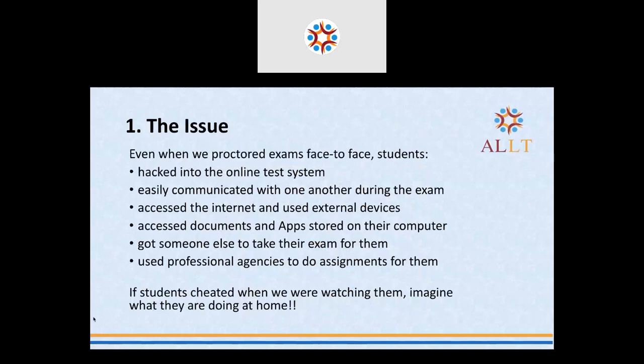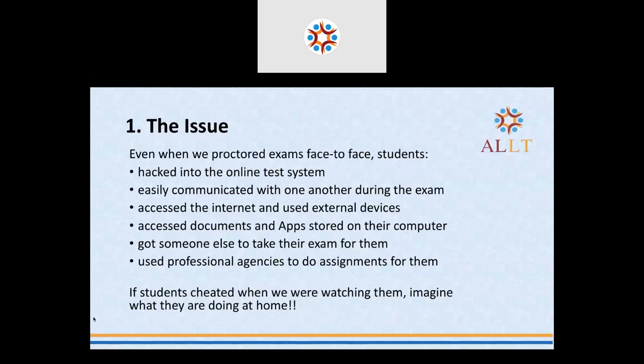When we proctored exams face-to-face, students were able to access the internet and use external devices such as mobile phones, even though we were standing in front of them watching them closely. Students also were able to access documents on their computer and go to different apps. In extreme cases, students got someone else to take their exam for them while they were actually sitting at this computer screen. So somebody was doing their exam for them remotely. And unfortunately, that was becoming increasingly common. And I've actually seen that happen a few times. It's really hard to tell when a student is sitting there and they're not actually taking the exam themselves, someone else is doing it. It's very, very hard to tell.